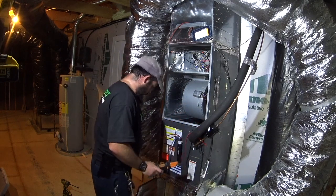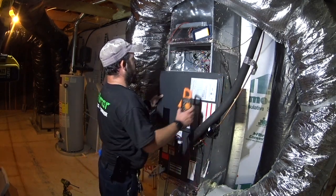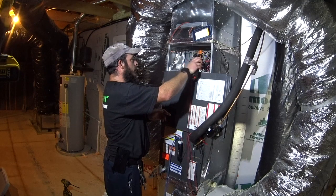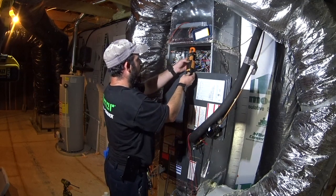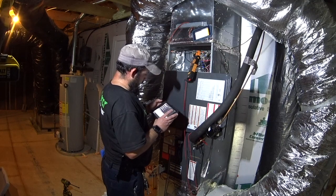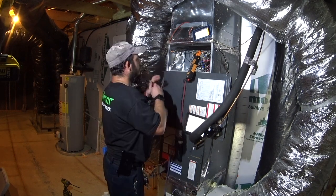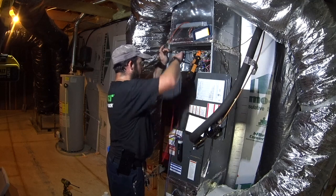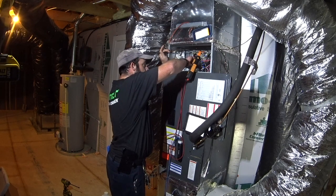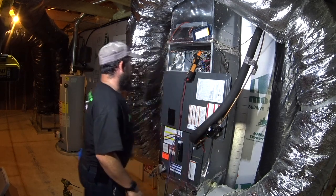Next, we're going to check the blower amp draw. We got an amp draw of 0.9. Going to go ahead and turn on the electric heat in a minute. First we're going to get our voltages: 122.4, 122.7. Turn on the electric heat.